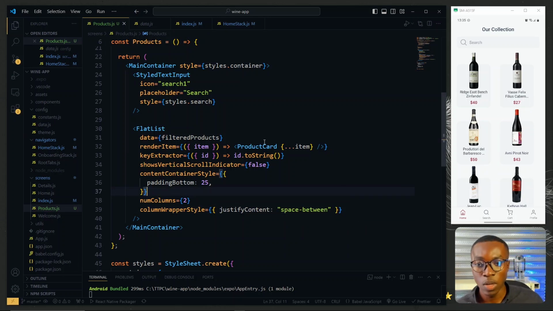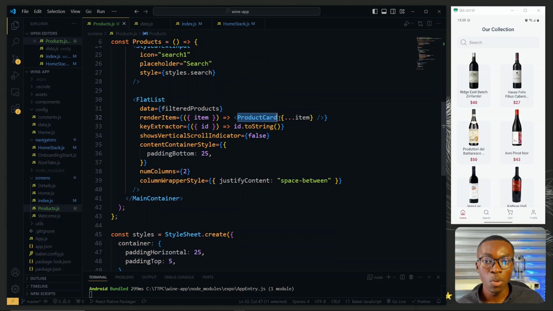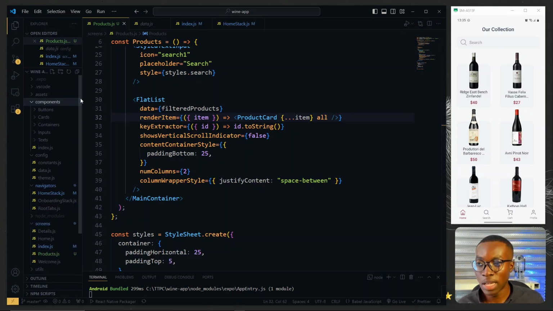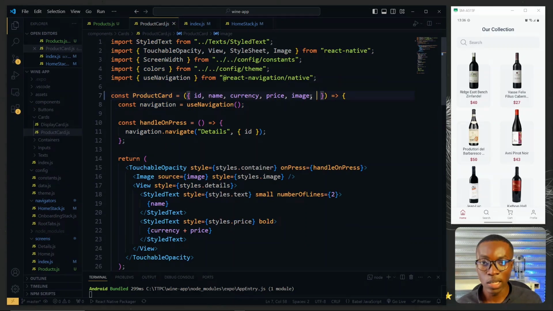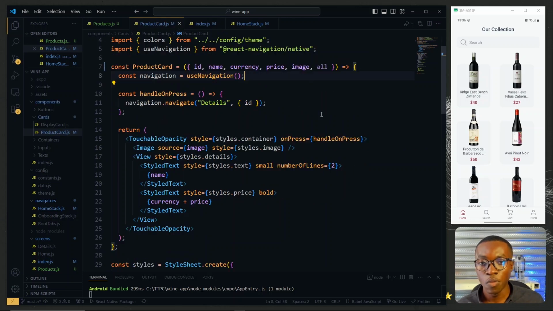And once we've done this, we are back to the product card here. Now we want it to be a bit bigger than what we have. And remember, we've used the same card on the home screen, so adjusting it will affect the home screen. To avoid any problems, we'll pass a property of all and then adjust it whenever we receive the all property. So inside the components directory, we visit cards and then the product card. Now in addition to all the props that we have here, we also take in the all property. If we have the all property, the only thing we'll be changing here is the styling of the container.